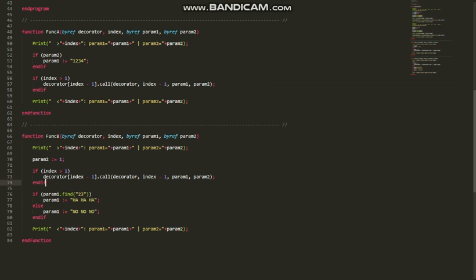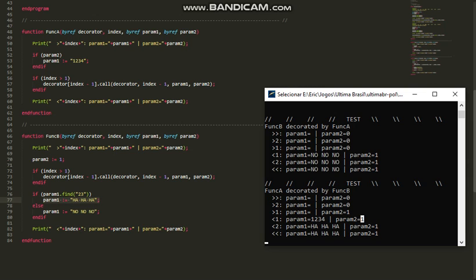Now function b, after calling function a, has some different value in parameter 1, and it contains 2, 3, because parameter 1 now is 1, 2, 3, 4, and inside it we have 2, 3. So it's not going to change it to no, no, no. It's going to change parameter 1 into ha, ha, ha. And that's what we see here. Nothing else is done in function b, so it exits with a different state.